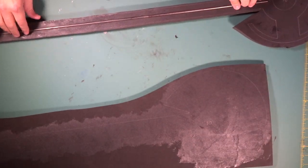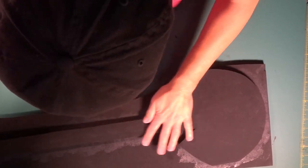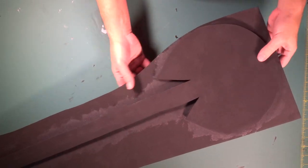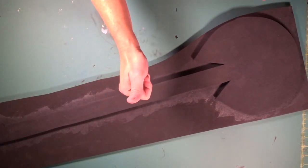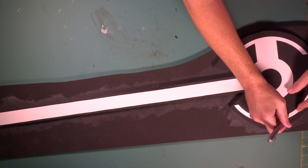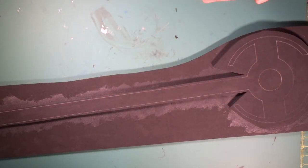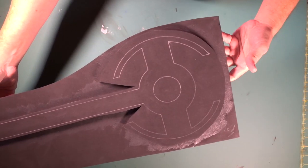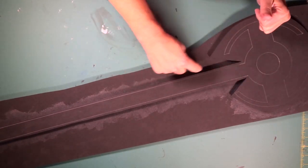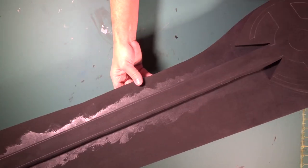Okay, now we're gonna take our piece, flip it over, and lay it right down like that. All right, there we go. Man, that's stiff. All right, now we're gonna come back in with our template. Now we've got our whole template transferred over. Now we know when we cut this out, we will not hit our metal support because it's embedded right in the center here. All right, so we're gonna go over to the bandsaw and the scroll saw and cut this out.